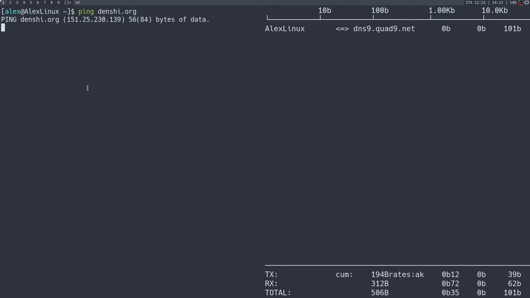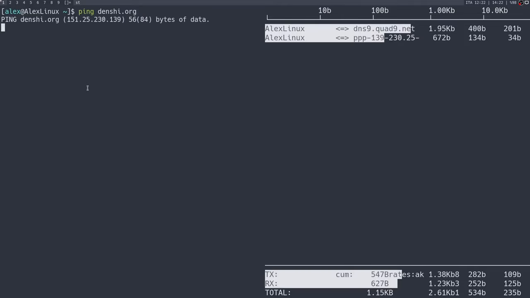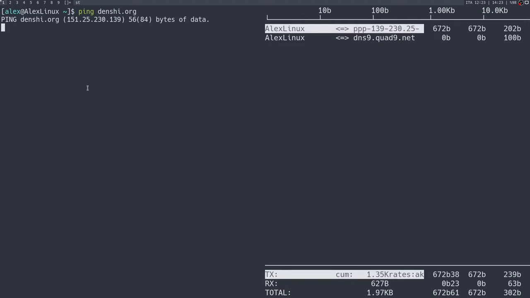So pinging it over here, as you can see, I'm sending information and there you go. There goes the internet traffic. Little bars there, they're all increasing. It shows you how much I'm transferring over the network. I'm sending over 56 bytes of data, so there's a response there, and I'm sending and receiving information from that website. So yeah, you can use this tool to analyze system traffic.